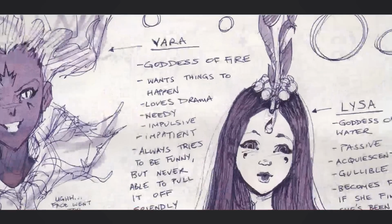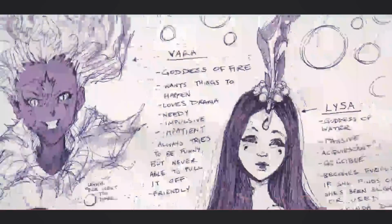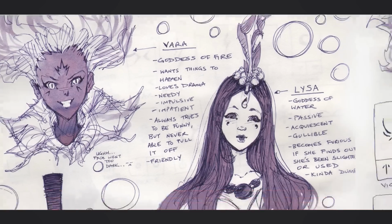So with the water, it's a water drop, but it also has to be something that is easy to draw, because I figure if I was drawing them a lot, this would be a thing. And at this point, I'm not thinking I'm going to make this a comic, or make this anything. It's more just ideas, and I would probably be too lazy to make it into a comic, I don't know, but I just wanted to deal with it as if it was going to be used for something, because then I get to practice character design, I get to practice a lot of things.